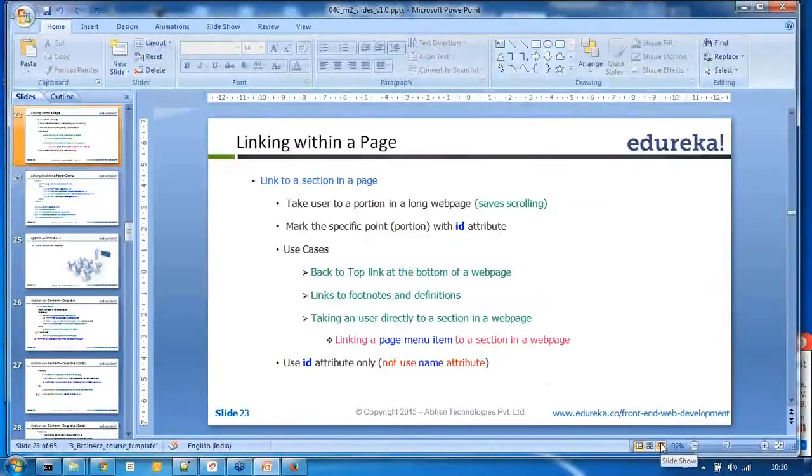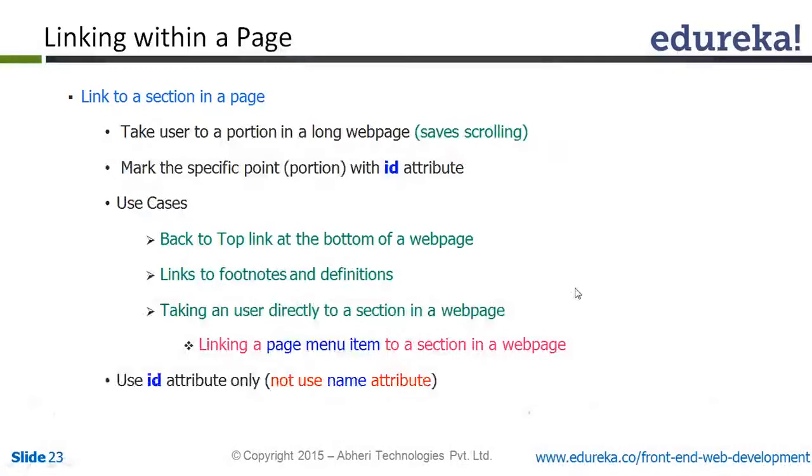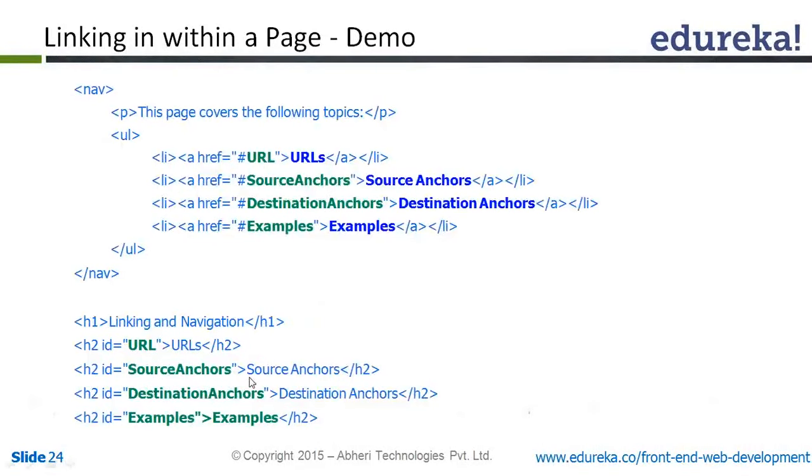Okay, I'm just making it full screen. Fine. This piece of code demonstrates how to use fragments. You see here as the href I have given a hash and then the URL. This means this is a fragment, so you are linking within the same page, like I demonstrated in the Wikipedia page. Note that this URL should appear as the value of the ID here, and this source anchor should appear here, the value and destination and so on. The example is appearing here. When you click on this link, it will bring you to the section where this element is displayed. Hope that is clear.